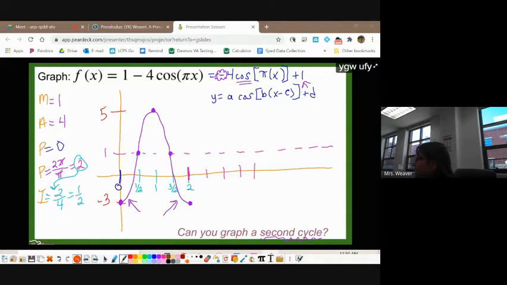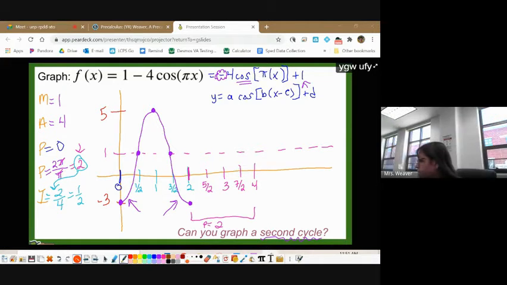So, okay, starting at 2, 2 is 4 halves. So one more will be 5 halves. And then it'll be 3, because 6 halves is 3. Then it'll be 7 halves, plus a half is 8 halves, which simplifies to 4. Okay, so notice our period again. Our period was supposed to be 2 units long, and this next cycle starts at 2 and ends at 4, so that is 2 units long, so that is my period. Okay, so that's good. It just confirms that we're on track. We're making it the right size.